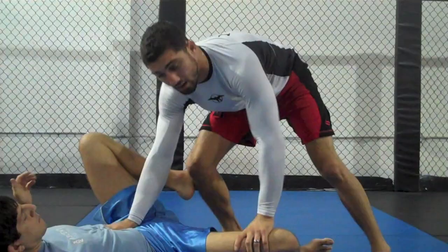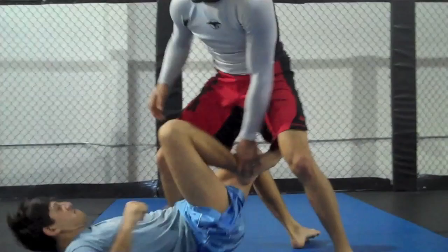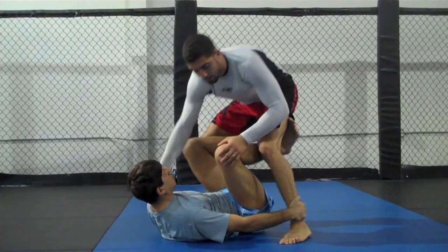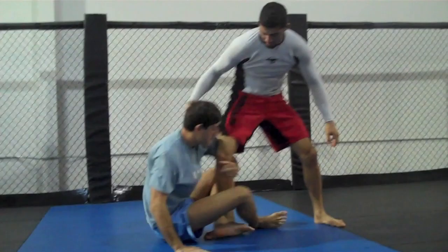Anchor to them, whether it be De La Riva, okay, whether it be single X like Marcelo does and his students, okay, whether it be just hooking both and grabbing my calves, even if they're here, they're not passing. Okay, you've got a lot of stuff, you've got more options here than I do up here. Whether you're sitting up, you hook, I step in, you hook, and you're here, okay? Not a lot of stuff I can do, but you can do a lot of stuff.